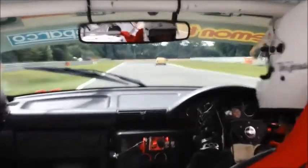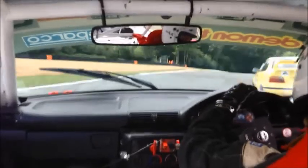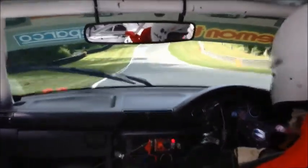Overall, we're starting to now recover positions against our competitors in terms of time on track, but we are a significant way behind, so whilst we're making seconds up each lap on catching them up, they're still a long way down the road that we need to close that gap.